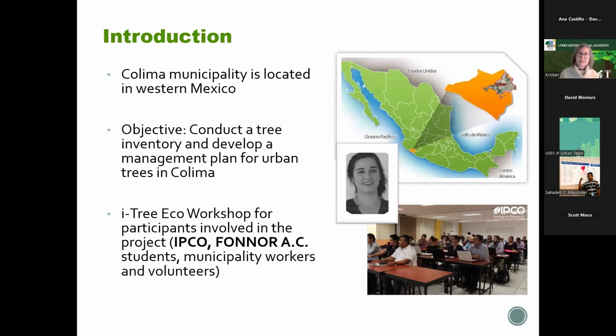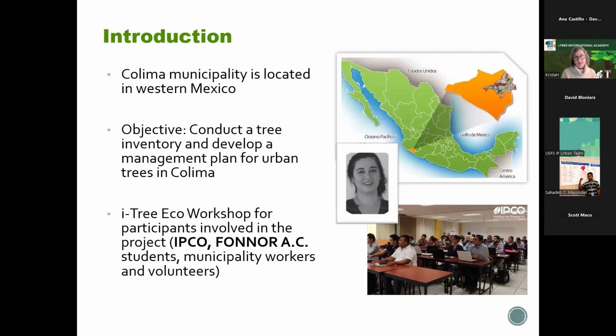And the reason that can become important is that one of the questions we think about is how many people, how big is the scope of this project? So what are the things that I'm going to need to successfully work with iTree, whether it's Eco or a different tool where I am. So access to those students and volunteers did end up making things a lot easier.